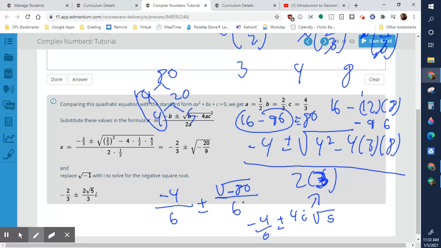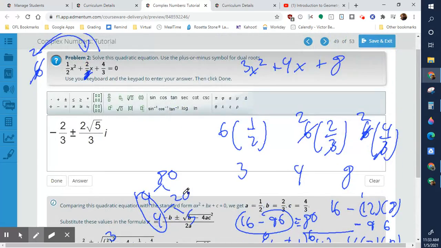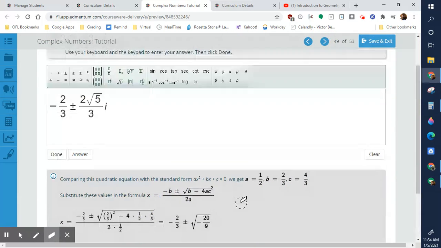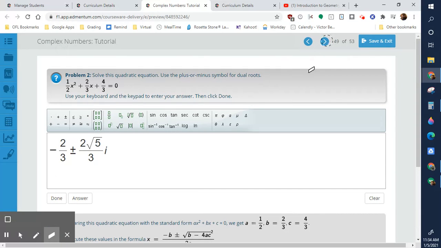So everything was kind of doubled because I totally forgot about those numerators. I kind of just focused on canceling out the denominators, and I completely forgot about the numerators. So this will give us our -2/3, 2/3 of i square root of 5, i there, and the plus or minus there. So that one was on me. It was not on Edmentum, and I had the proof there to show it. So I just don't like how they use fractions. So using that lowest common denominator part is still useful.